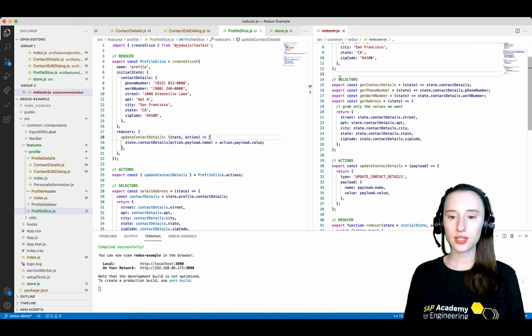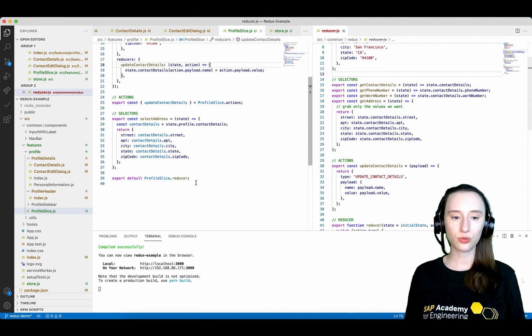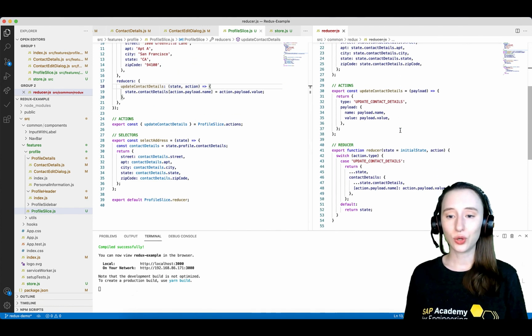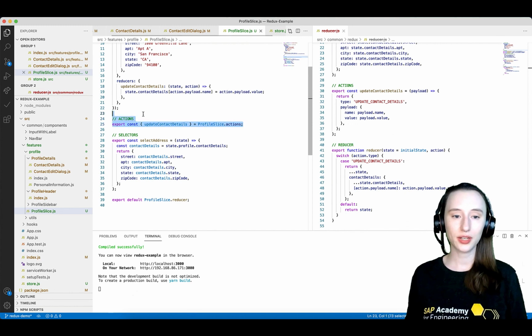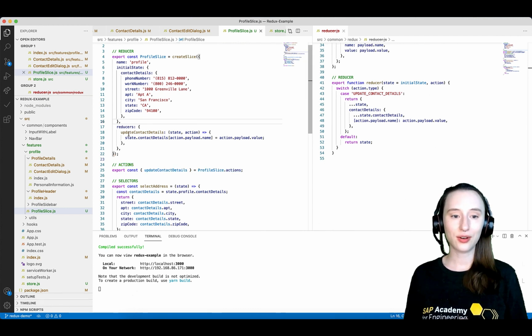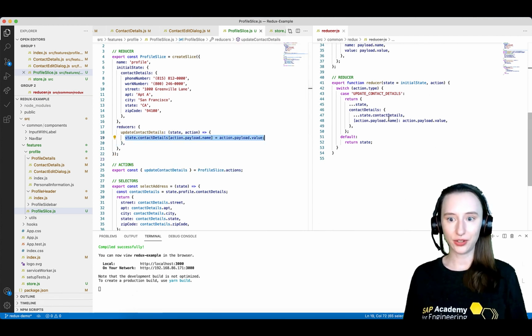We have all of these selectors to grab the state while we only needed one for Redux Toolkit. And for actions, we needed to create all of this code for an action when instead we just used the Redux Toolkit function to return our action. And our reducer is now just a single line of updating an object value.